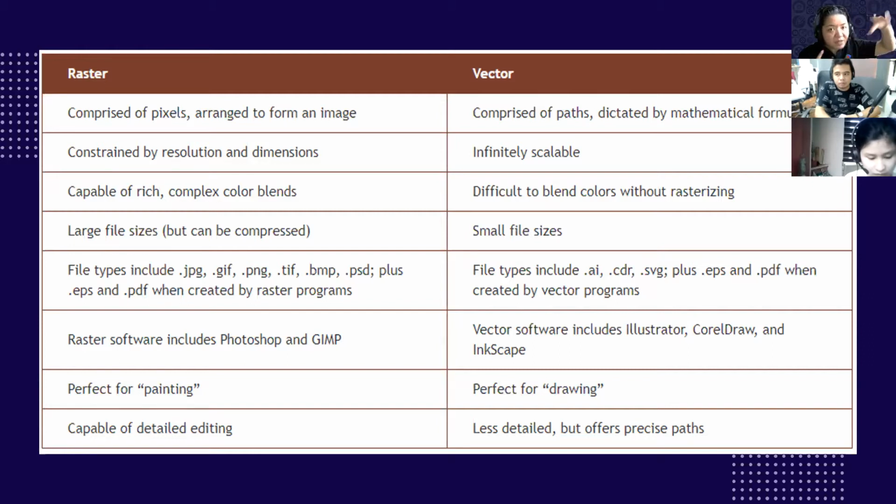So when you resize it, making it bigger, Photoshop duplicates those boxes. That's why you see the lines of your images looking a bit jagged, okay? So it means that when it comes to raster images or graphics, they are constrained by resolution. Okay, resolution indicates the quality of the picture, which is the number of pixels.